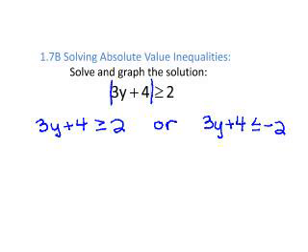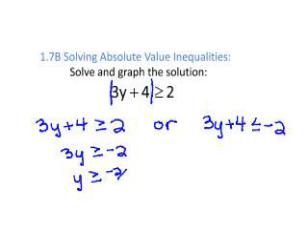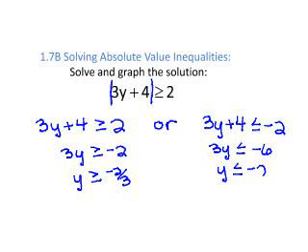All right, solve both of them separately, and then we'll look at the graph to see what's going on. So subtract 4, so we get negative 2. Divide by 3. Well, it's a positive 3, so I don't change the sign. Negative 2 divided by 3 is just negative 2/3. On this other one, we'll subtract 4 also. So 3y is less than or equal to negative 6. And then we divide by positive 3, so the sign does not switch. Negative 6 divided by positive 3 is negative 2.